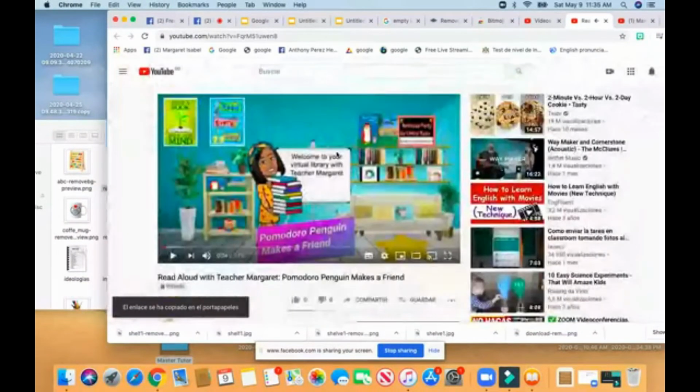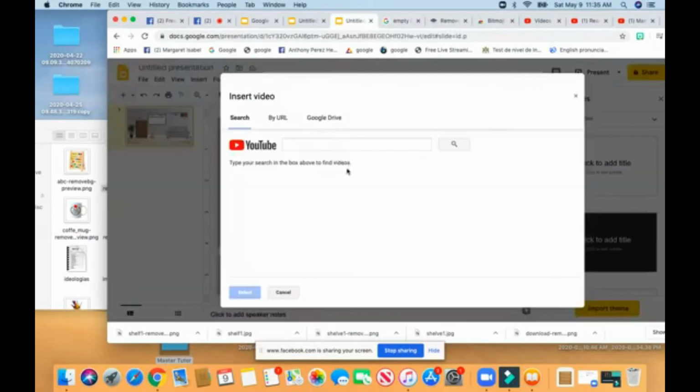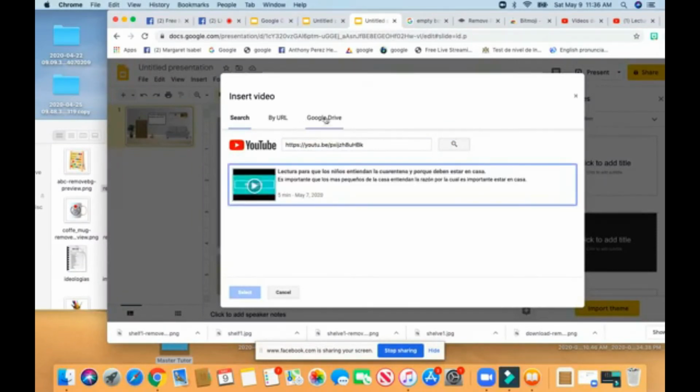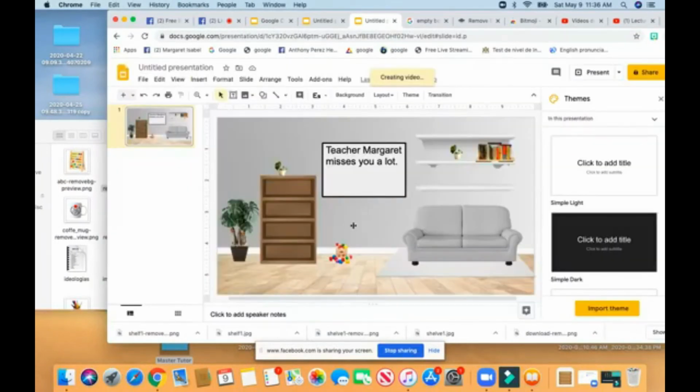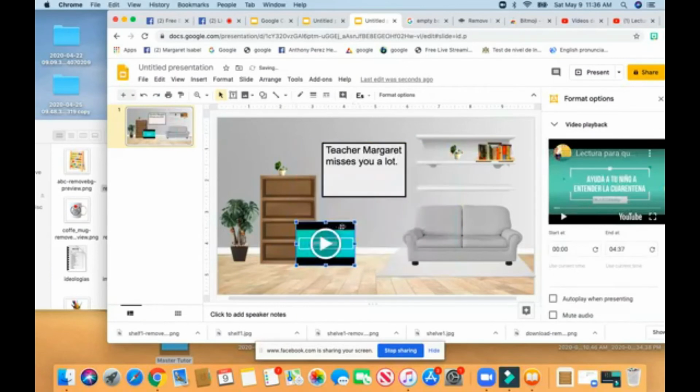I go back here, I copy the link, I click on search, or you can select one from your Google Drive, and then I select it, and here it is.